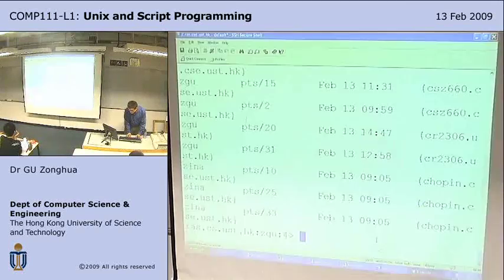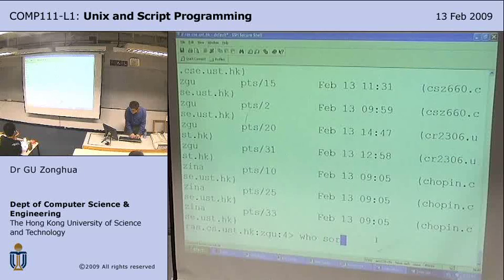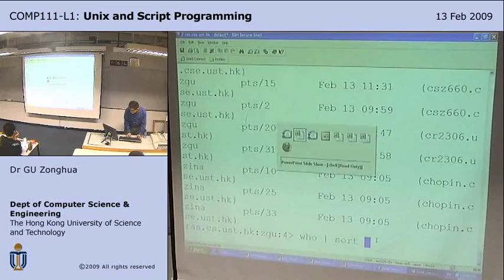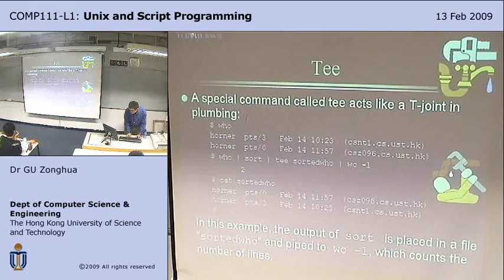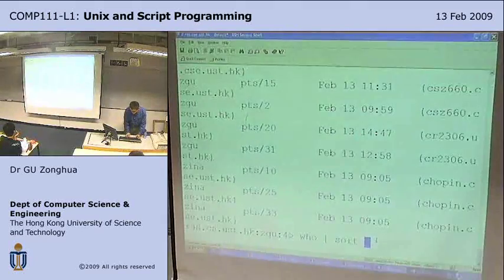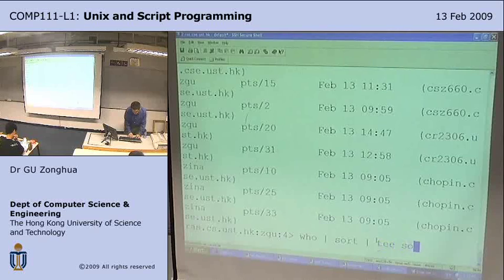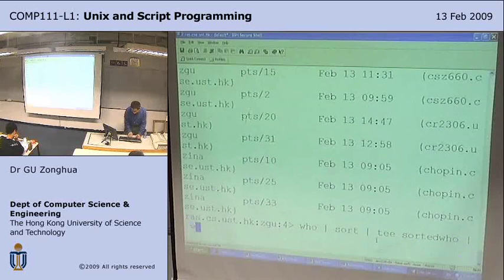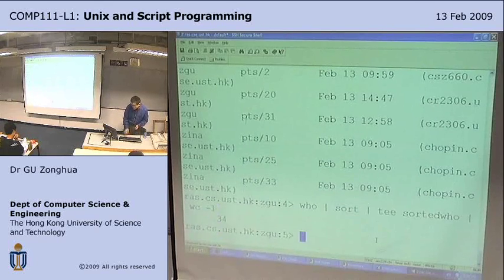So if you say who piped to sort, and then tee sortedwho, and then pipe to word count, let's count how many lines are in the file. You get 34 lines in the file.